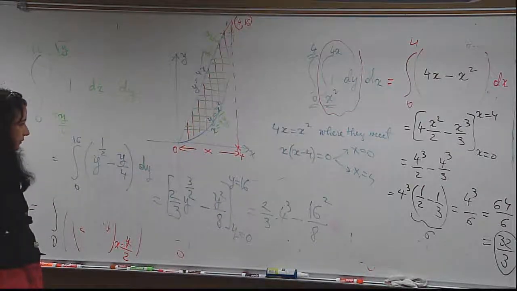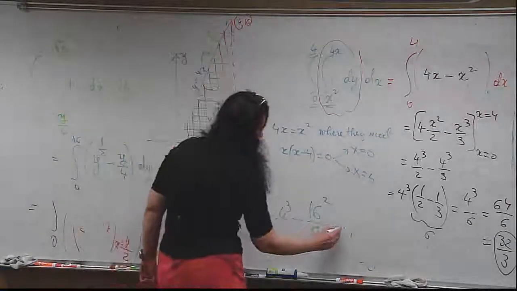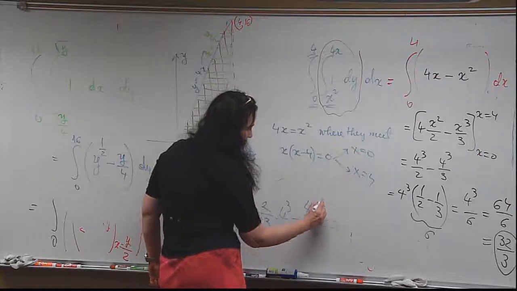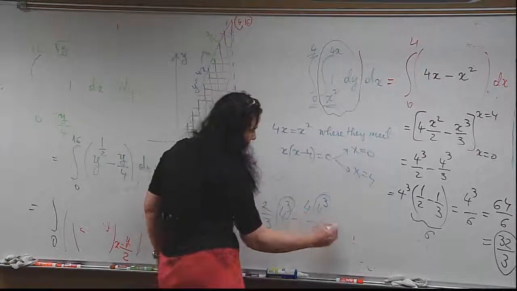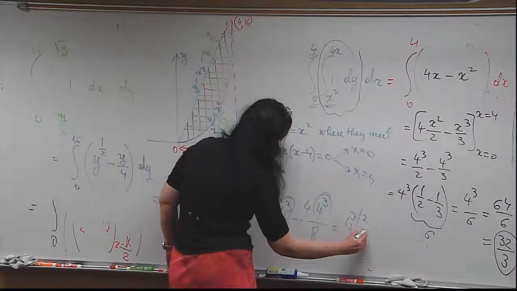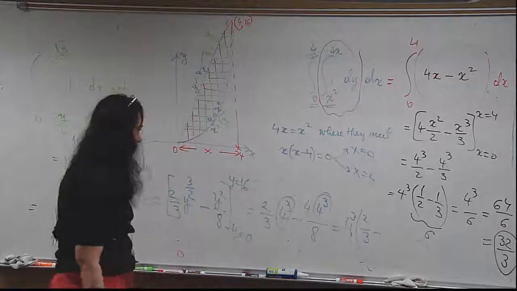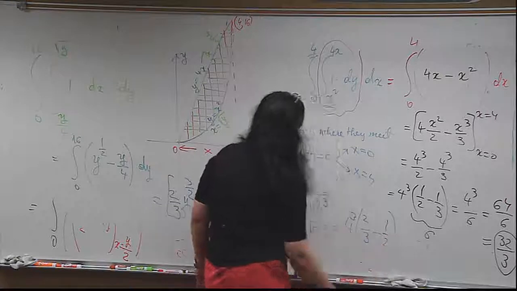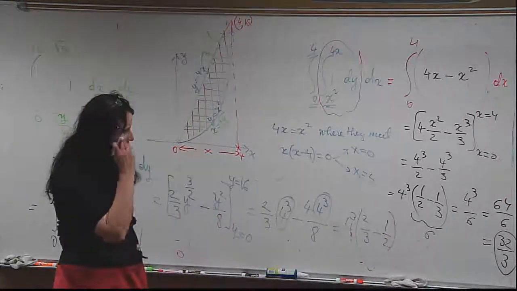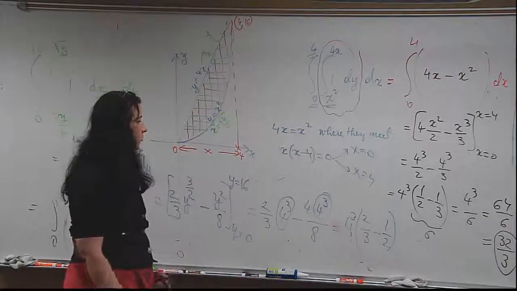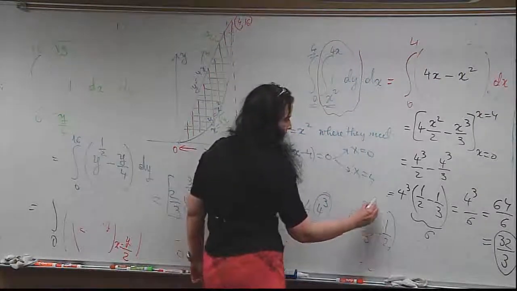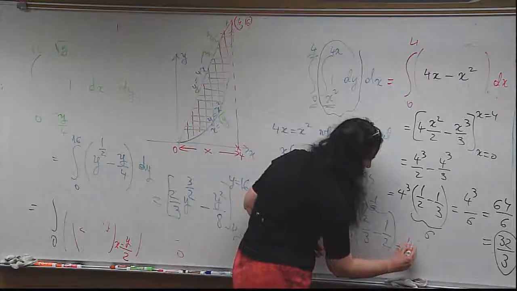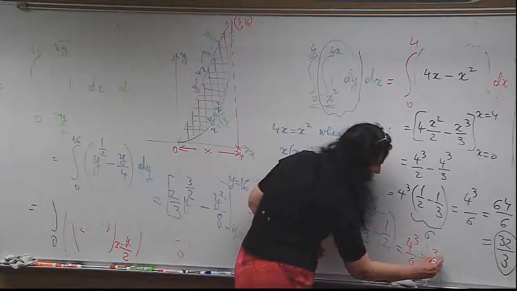Is it the same answer? I don't know, let's see. This is really 4 to the 4, so I have 4 times 4 cubed. Yep, 4 cubed gets out, and I have 2/3 minus 1/2. And how much is that? Again, 1 over 6. Are you guys with me? So again, I get 4 cubed over 6. So I'm done. 4 cubed over 6 equals 32 over 3.